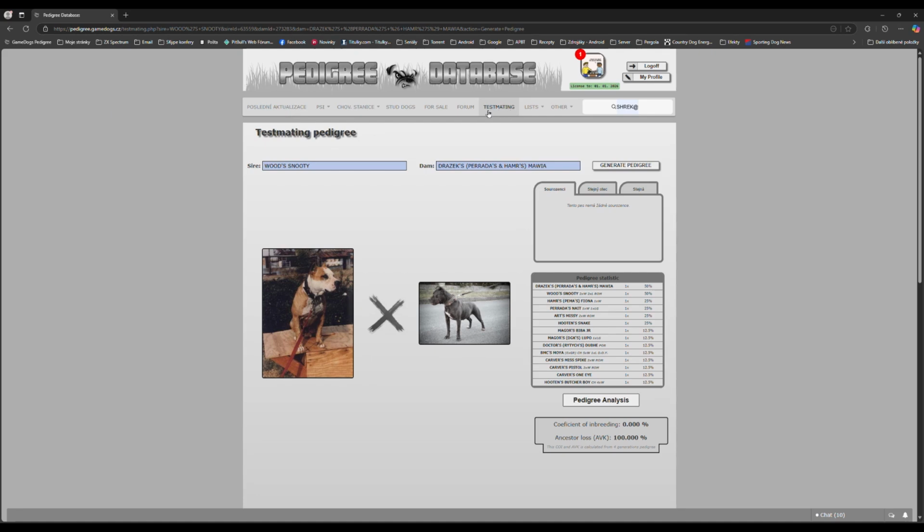You can also get to this section directly from the main menu. You see siblings again, pedigree statistics, and other things that I explained earlier.